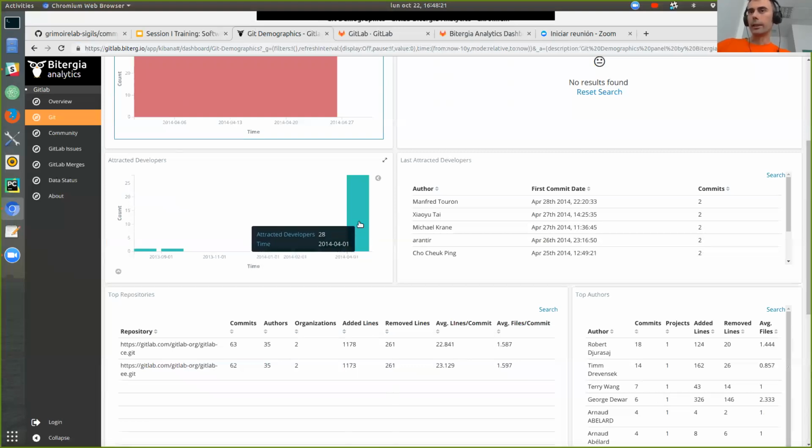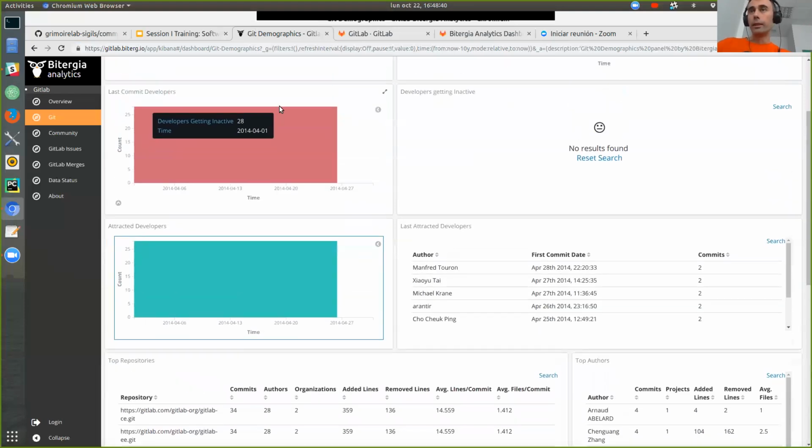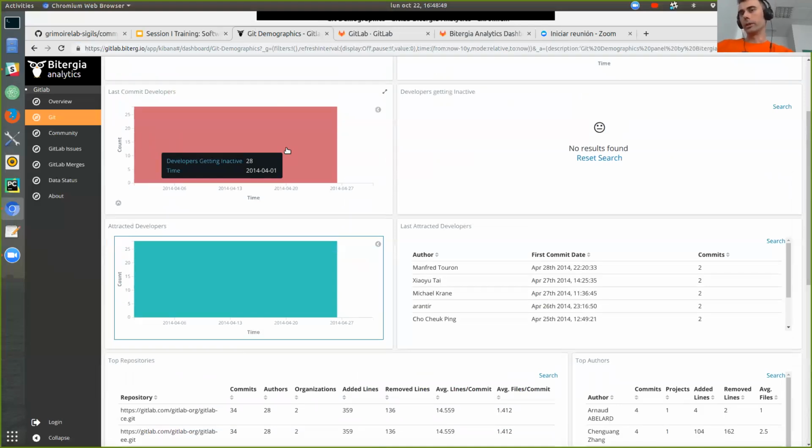We can select this range, and now what we have here is people that came to the community, in this case 28 people, in April 2014, and left the community in the same month. So people that basically came to the community, made a commit, and then went out of the community.